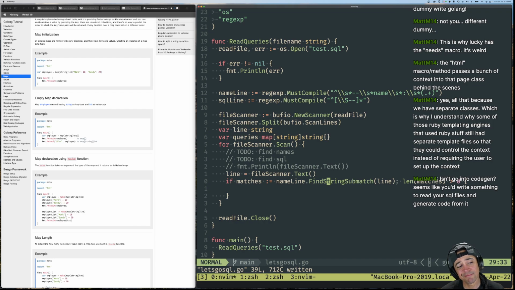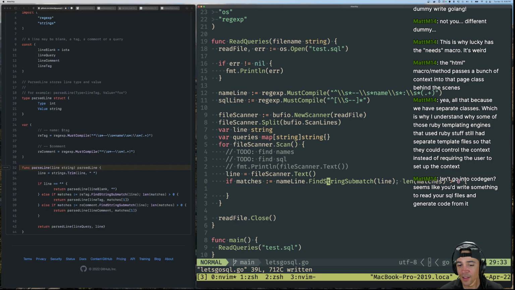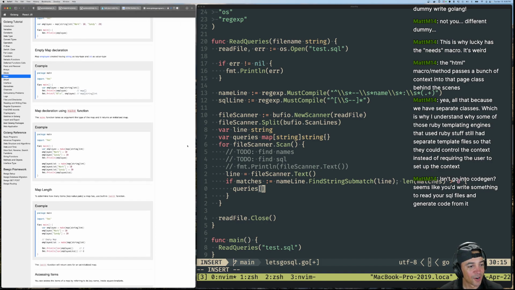Alright, so find substring match, which is horrible. Submatch. Len matches greater than 0. Let's see. Return parse line. So in this case, I would say queries. Actually, I don't even know. Why did I close that? How do I assign? Oh, okay, just like this. Perfect. Thank goodness it makes sense. So I'll say matches dot first.